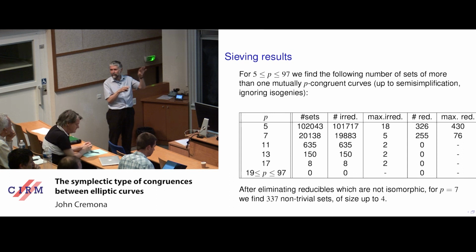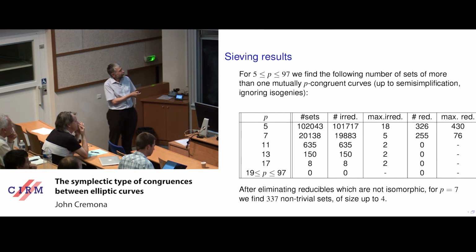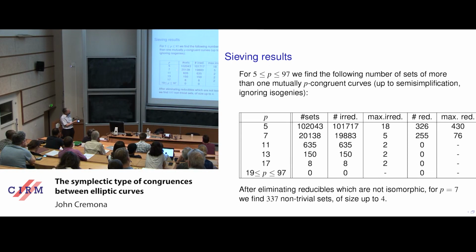The thing is just determined by a couple of characters with values in F5 star. Right, so let's move on to p equals 7. So you see, 7 is a sort of sweet spot. After 7, things start to get rare, and before 7, they're just so common they're not interesting. But 7 is kind of not so rare and not so common either.